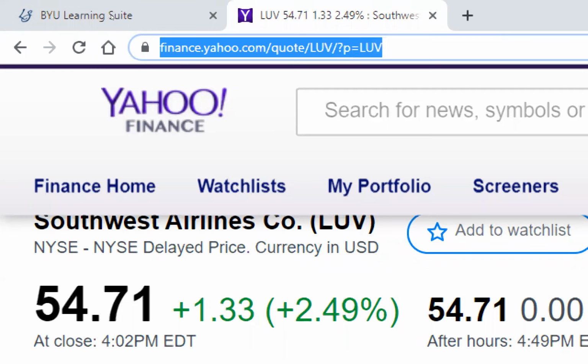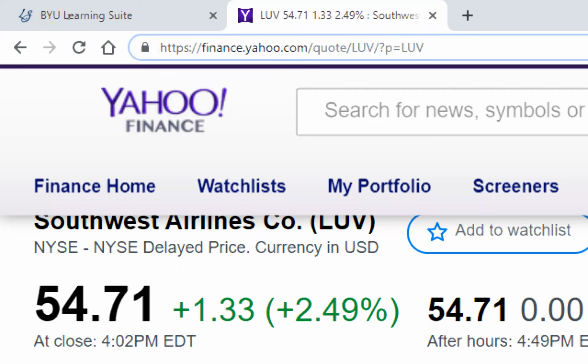Everything before the question mark gets me to a particular resource on the server. In fact, if I start editing this first part here, this is the protocol. This says how we're going to communicate. Then everything up to the next slash gets me to a particular host, a particular computer that I'm talking to. And then everything up to the question mark is getting me to a resource on that server. And then everything from the question mark over are parameters. They're saying, whatever resource I'm actually activating here on the server, I'm going to give it some more information. So they're called parameters.